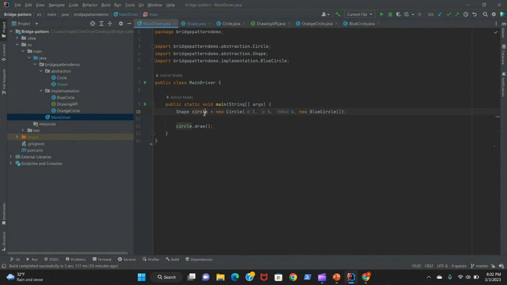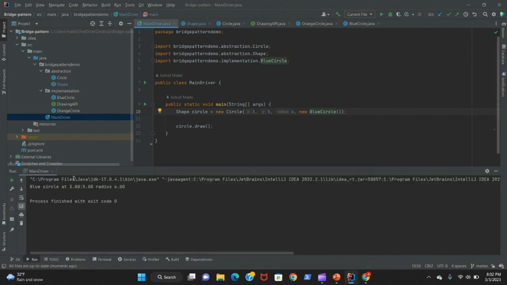Then we take the circle object that we just created and call the draw method. Right now I created a new blue circle object and sent it in. So as I run the program, it says blue circle at 3, 5 and radius 6. If I want, I can send in an orange circle object.